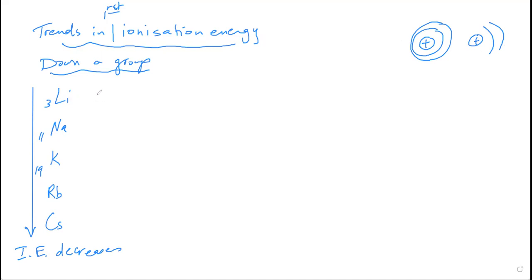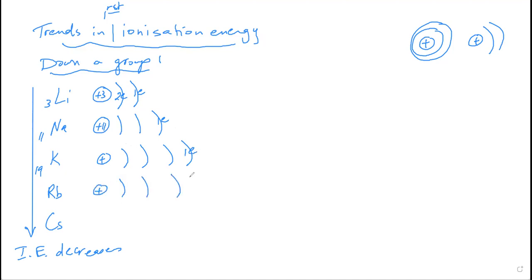If we look at lithium, we'll see that it has a +3 positive charge, but it has 2 shells. In the first shell we have 2 electrons, and in the second shell we have only 1 electron. Since all these elements are present in group 1, all of them will end up with 1 electron. Sodium has +11 protons, and it has an electron at the outermost shell. Potassium also has an electron in its 4th outer shell. Rubidium has an electron in its last shell, and also cesium the same.